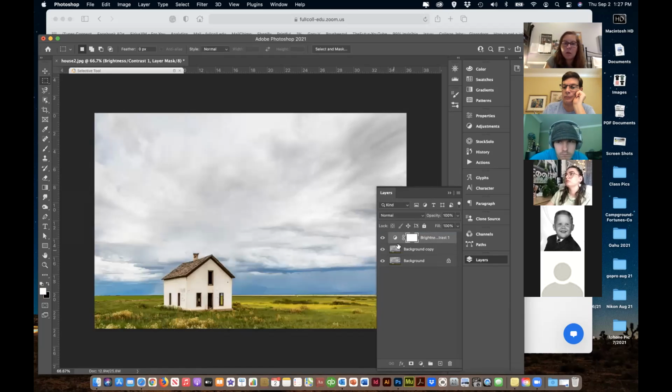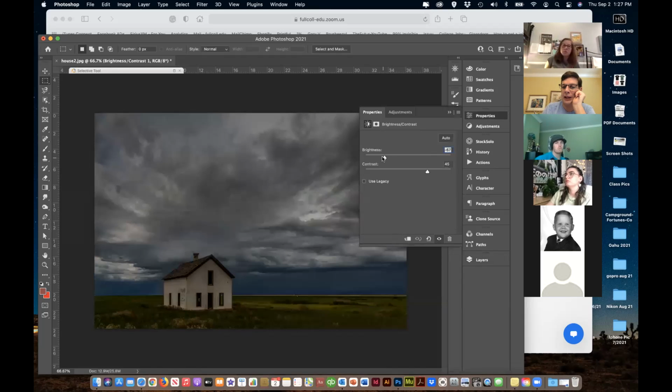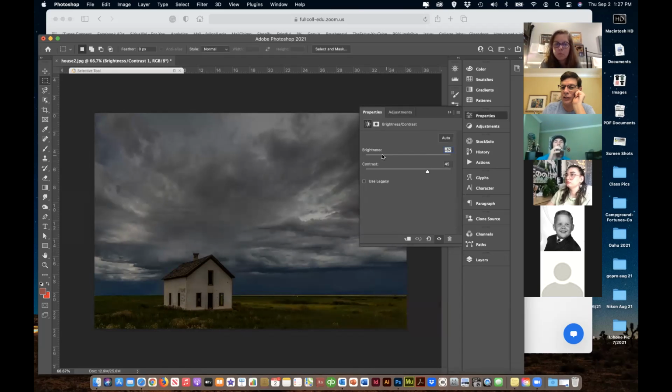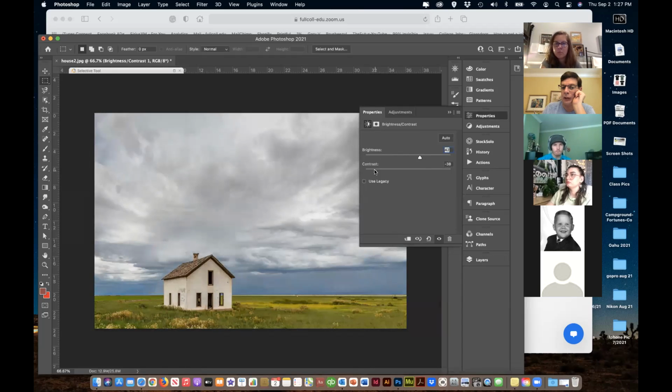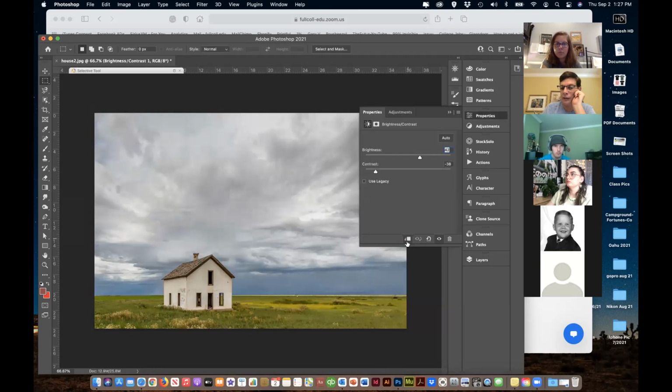The cool thing about this is I can double click on it and make that adjustment. It's not a permanent adjustment, it's just a temporary adjustment. So I can say, oh, I want more brightness, I want less contrast, boom. And it's affecting, in this case, all the layers. If I want just that layer, I click the little square with the arrow. So that's all, and this is just one.